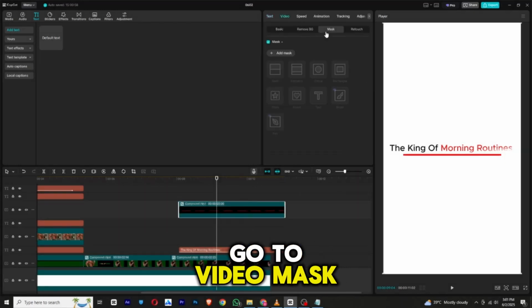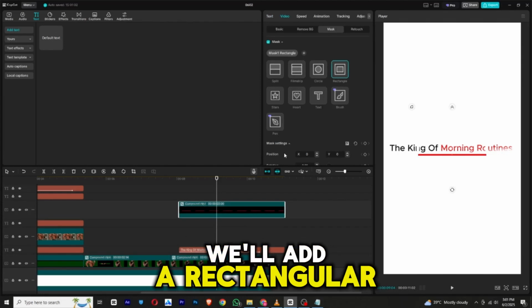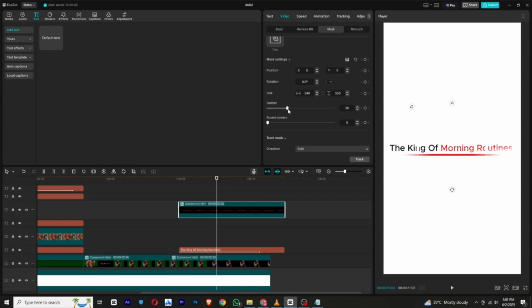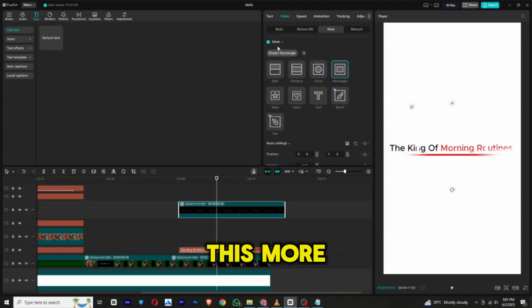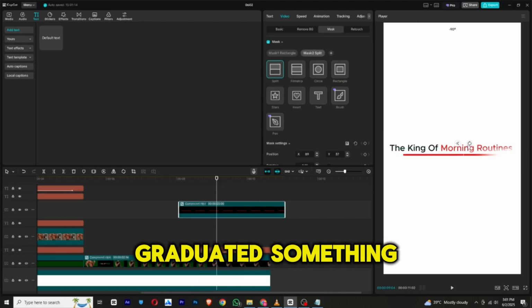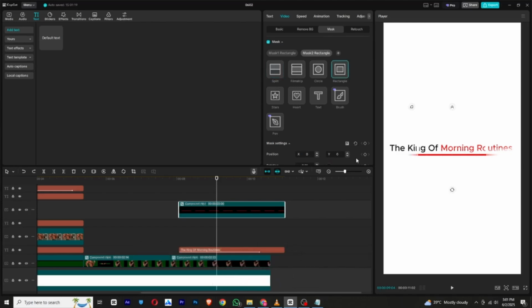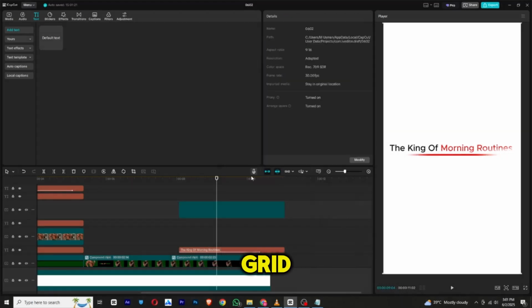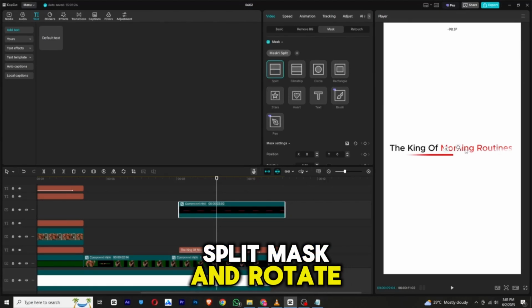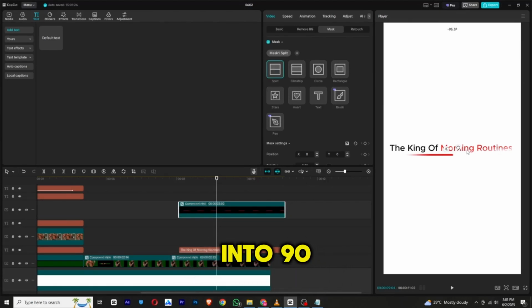Go to video, mask. First we will add a rectangle mask to add some feather to it. Now I will add my mask, split mask, and rotate it. First we just make it as a compound clip. Now I will add a mask, split mask and rotate it to 90 degrees.